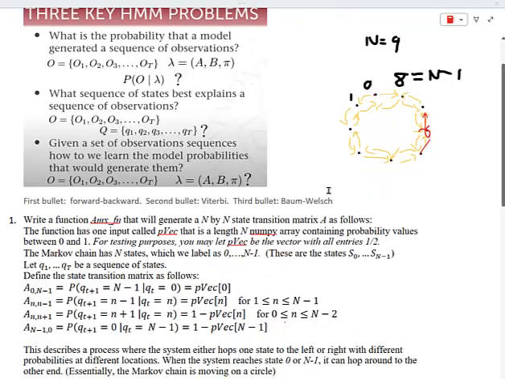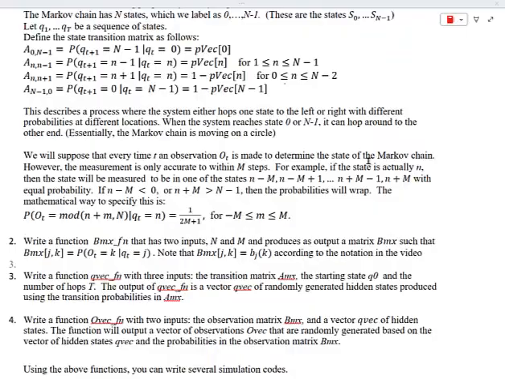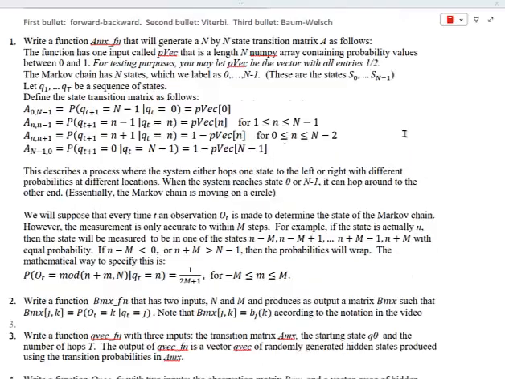Maybe you're looking at this system from a distance and you don't have enough resolution to determine the exact location. Now, this specification is relating the true state and the observation. So this information allows us to specify the matrix B. Now, the matrix B is the probability that you observe K given that the true state is J. Now, that's exactly what you have here.